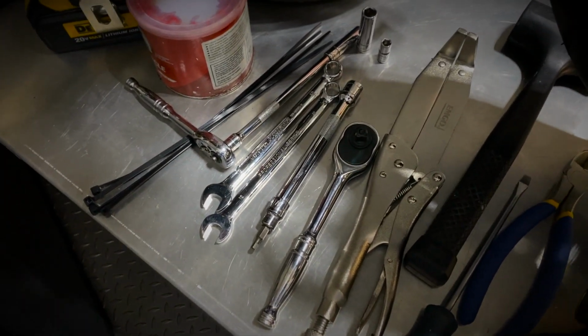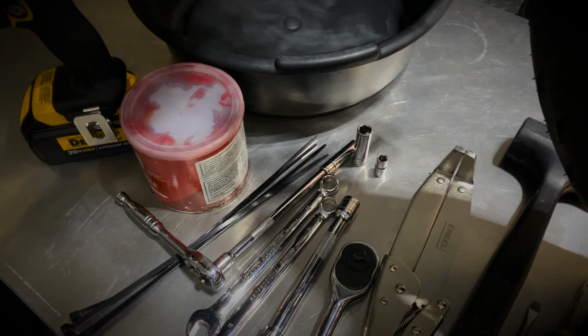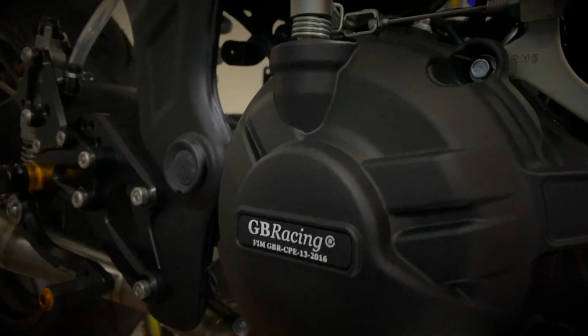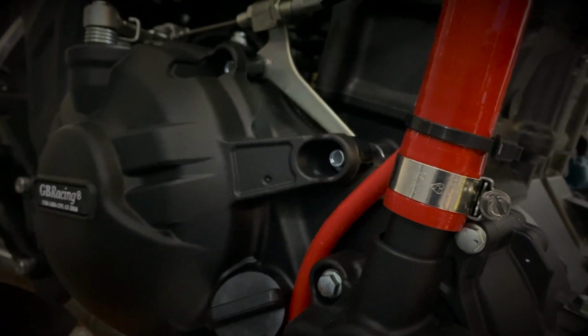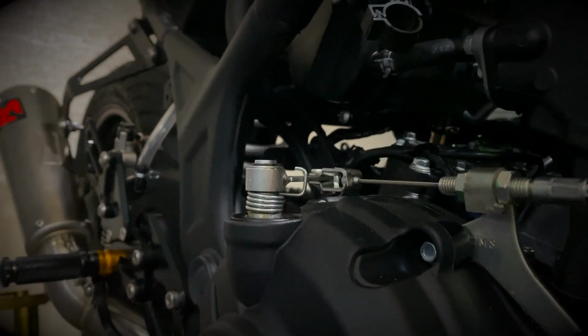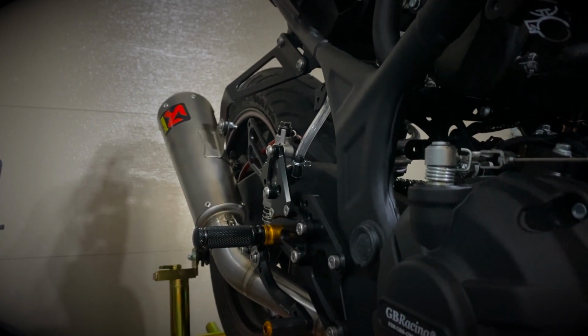What is needed for this is the 8mm socket in order to remove the clutch cover. That cover here will require an 8mm socket to remove all these bolts around. I got the GB Racing cover, but it doesn't matter, it's going to be the same size regardless. I'm also going to disconnect that hose here, so I believe it's a 6 millimeter wrench in order to remove this. I'll cut that zip tie. You'll need a 12 millimeter wrench in order to loosen up those cables there.